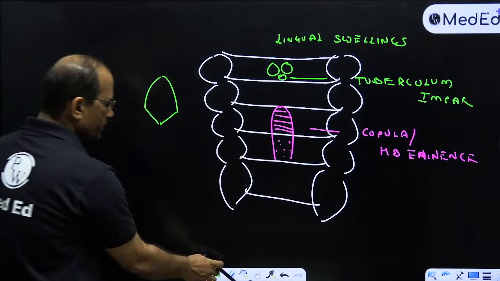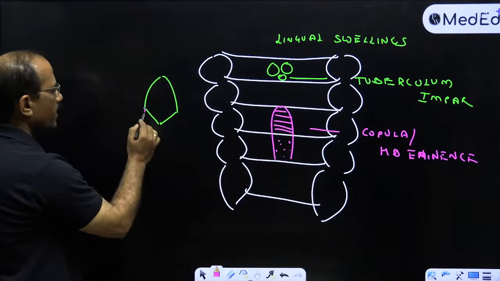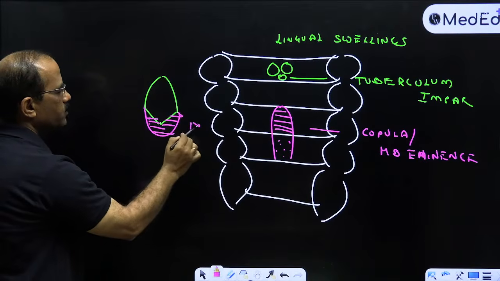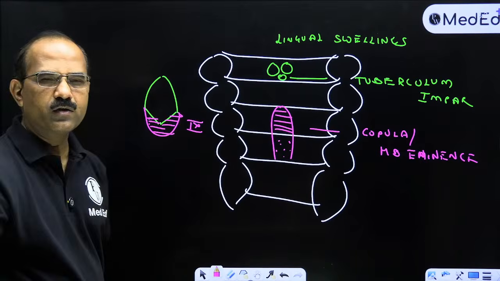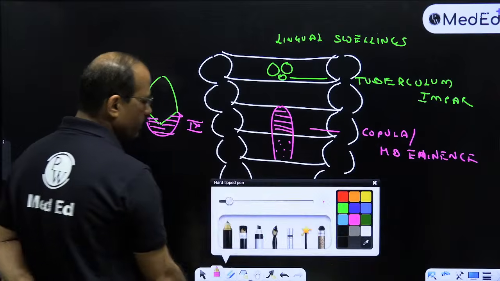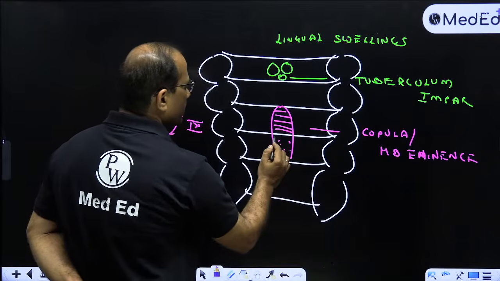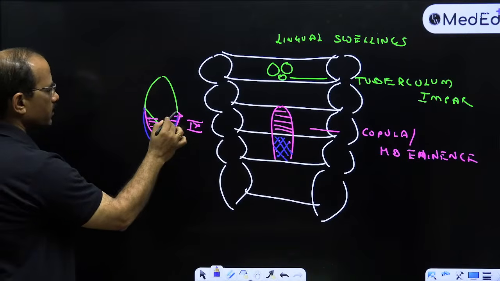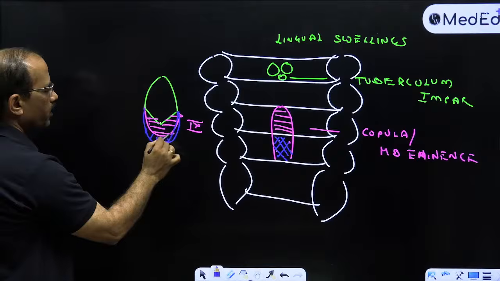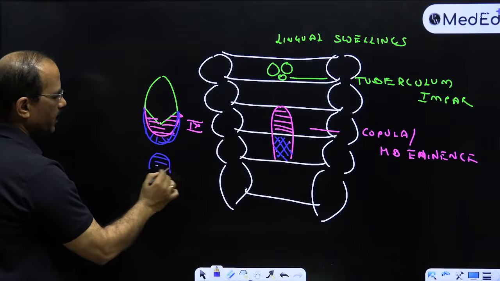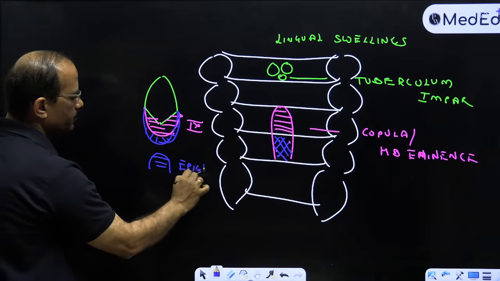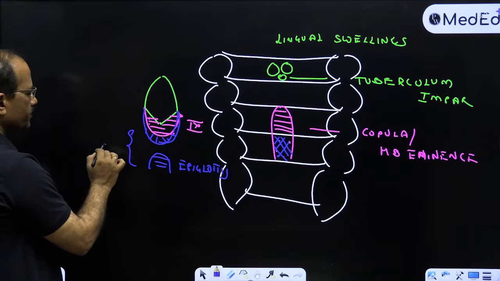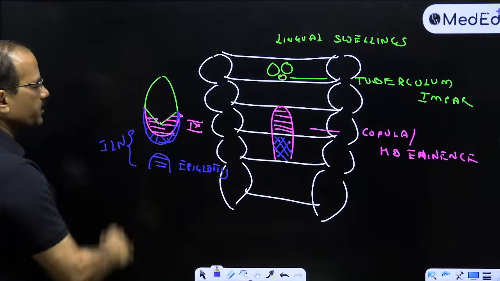The posterior one-third of the tongue is derived from the third arch, whose nerve is the glossopharyngeal nerve. So the posterior one-third is supplied by the glossopharyngeal nerve. The posterior-most part of the tongue is derived from the caudal part of the hypobranchial eminence, and the epiglottis is derived from it too. This is supplied by the vagus, the internal laryngeal nerve, which is a branch of the vagus.